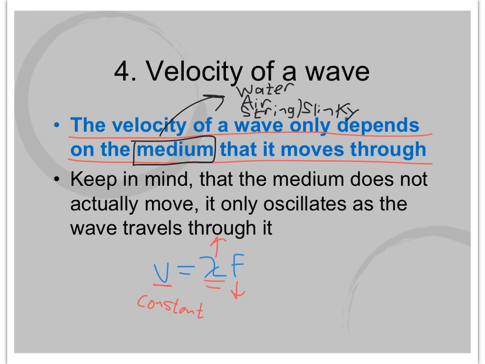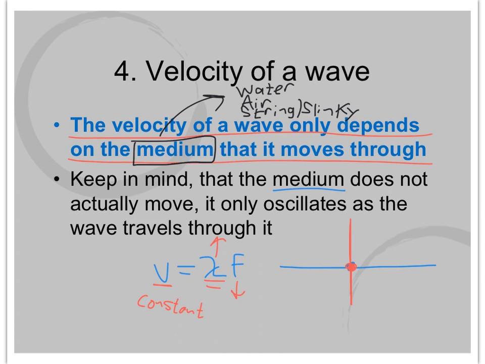One other quick note here that I just want to mention. Keep in mind that the medium that the wave travels through doesn't actually move. So when we have a wave traveling through a string, traveling through water, whatever, what ends up happening is if you think about a point on a string, okay? This point right here, a wave passes through. What's going to end up happening is that point is going to rise, it might fall, but it ultimately is going to end up in the exact same spot it was in before, okay?